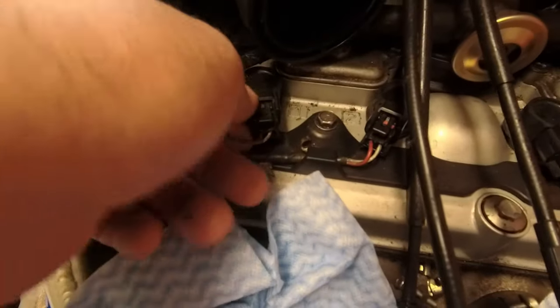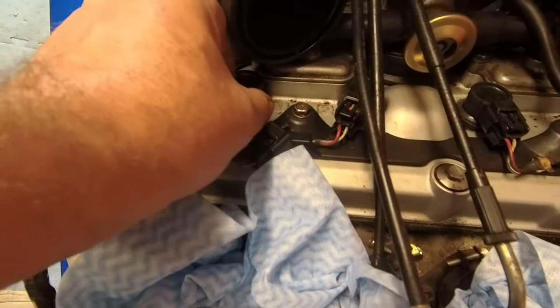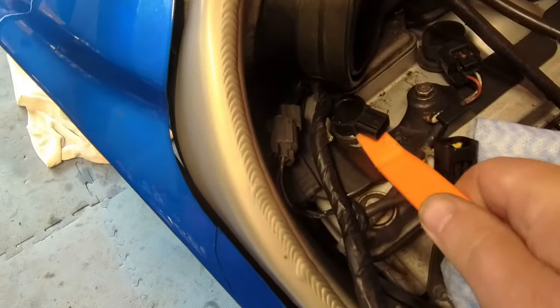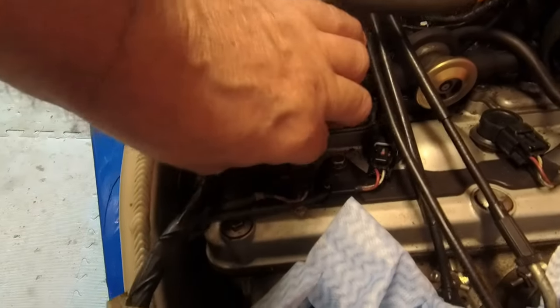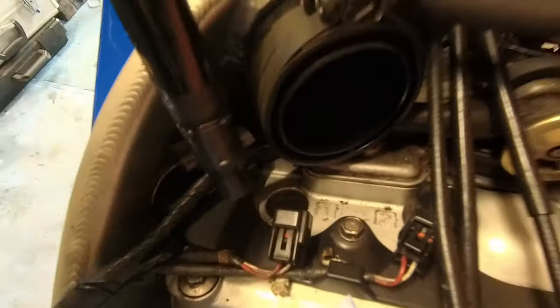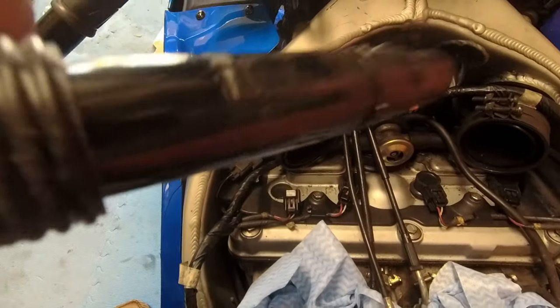Right. So really easy to get off. Push the pin down. Slide it off like that. These are a little bit more tricky, so let me show you what I use. I use a little bit of leverage and then it should pop up. I might need two hands. There you go, popped it up. So literally just get a little bit of leverage under there. Don't go mad because it's plastic. And then, that's in the way on number one, but you can just squeeze it by. And there you go. That's what the coil pack looks like.